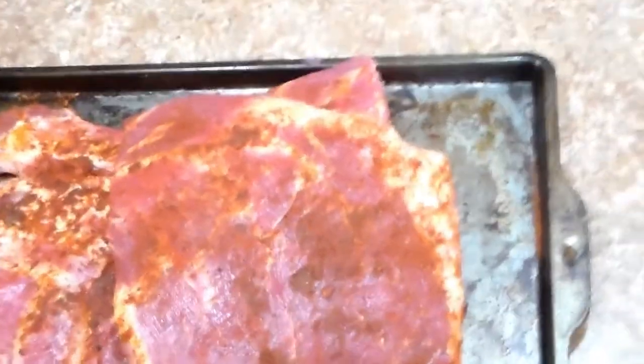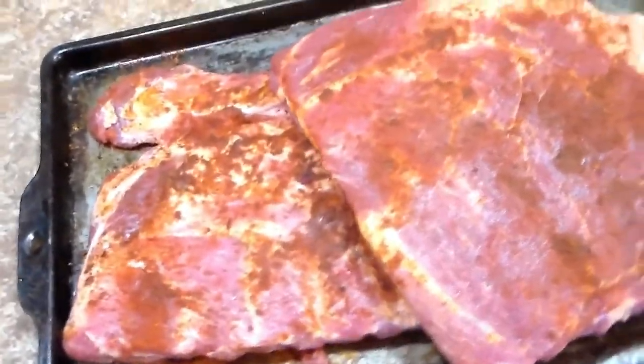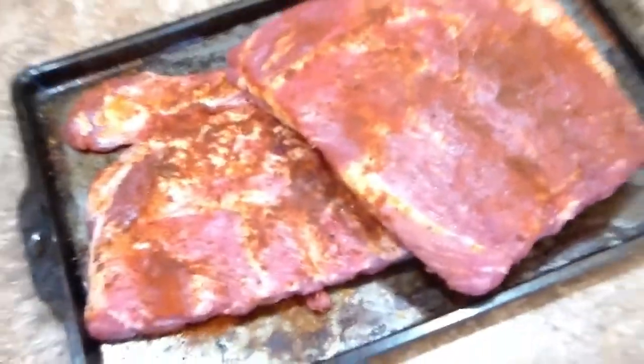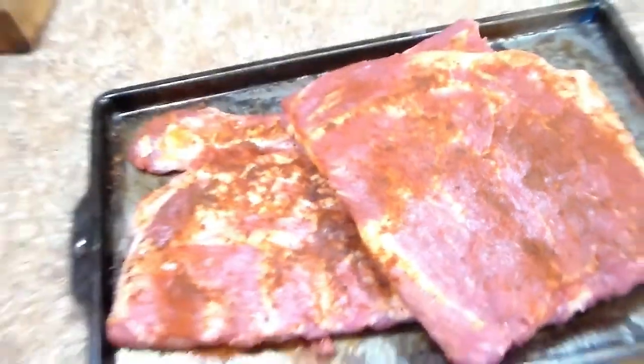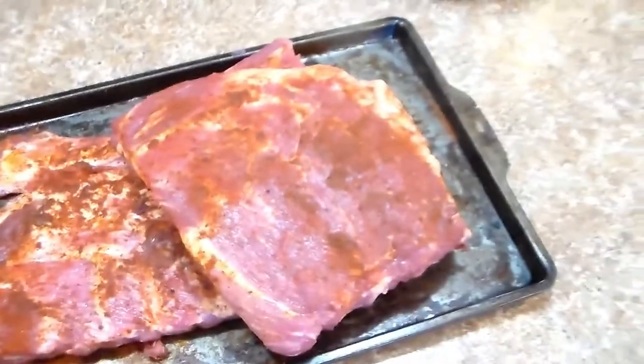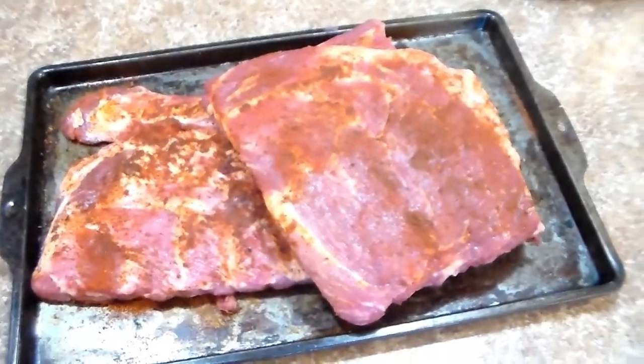All right, so we got it rubbed up. Country Tony's Bonafide Smokehouse Rub. Bonafide Certified Smokehouse Rub, something like that. Just look at the texture. Look at the detail. Peppered. A little clumpy there on that second piece, that's because there was extra and I just threw it on. So, let's go smoke.